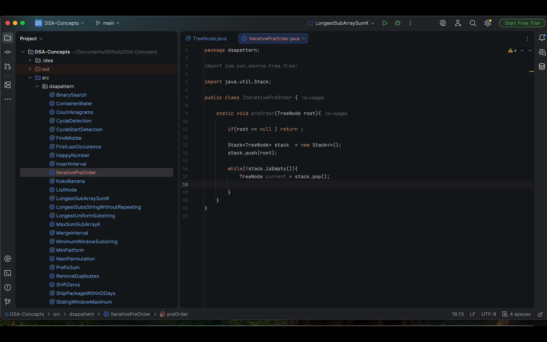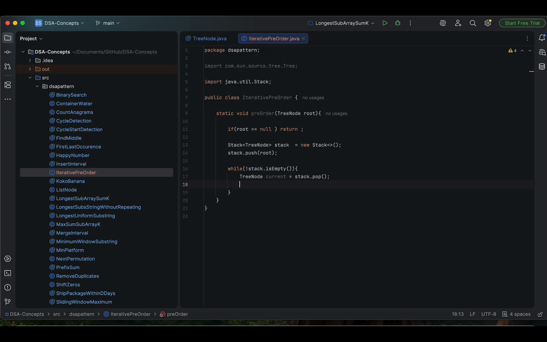But again there is a point to understand here. If you add left first and then right, how will the stack behave? When you pop the element, it is going to give you the right child, so our order is going to be broken, because I need the left one. So while adding, I have to do the reverse. First I have to add right, then add left, so that while popping I will get the left element. Hope this makes sense.